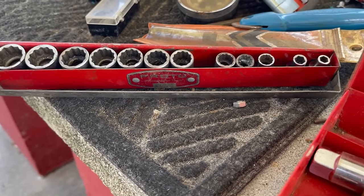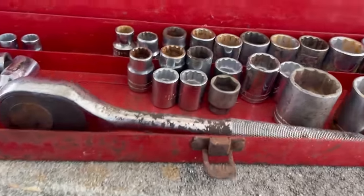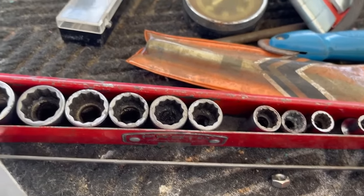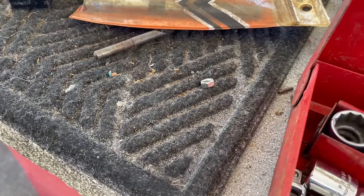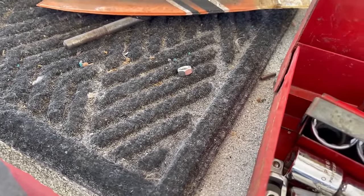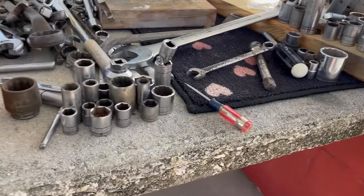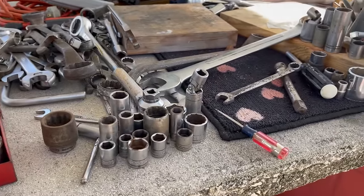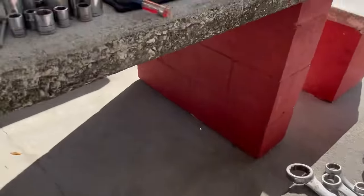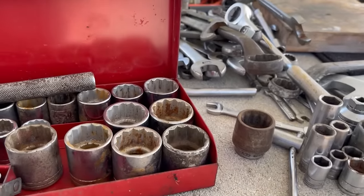That is a set I could put together. I'm sure I'll find these two. I just have to write down everything I'm looking for. I keep it in my notes. And when I see random buckets of sockets at flea markets, I'll grab them and I'll see what I can find. So this set, there's probably enough room in here for me to keep the metric set in here with these guys. All right, so I guess that's pretty much it. I have now the enviable task of trying to find a home for all this stuff that I'm keeping, which honestly, it's a lot of the Craftsman I'm keeping. I've got to see what I have for these random sockets and SKs to build sets, and then that's it.